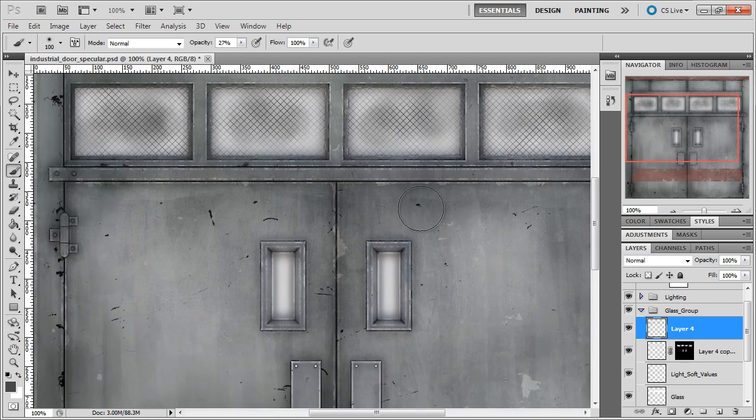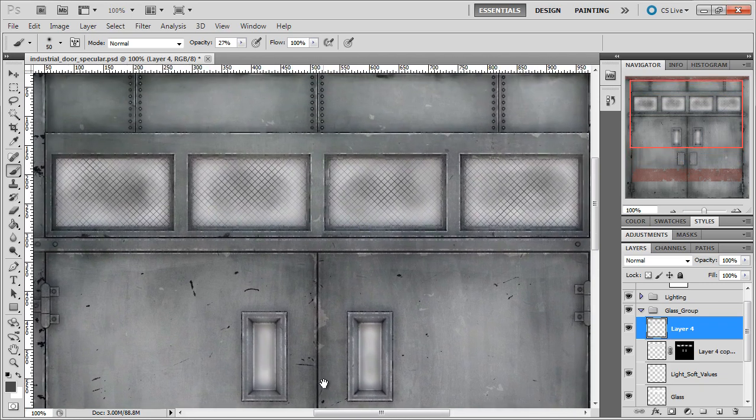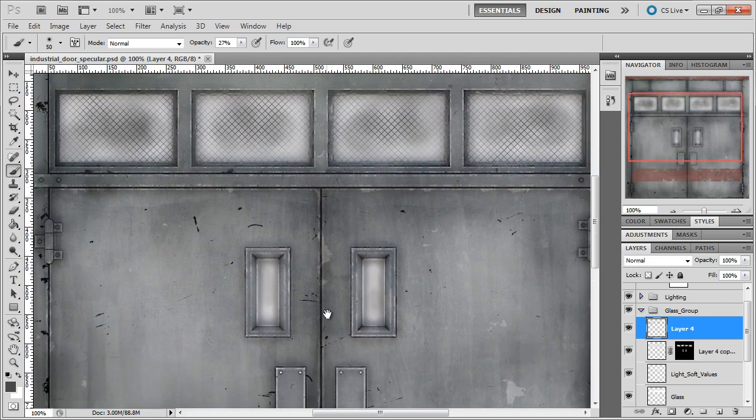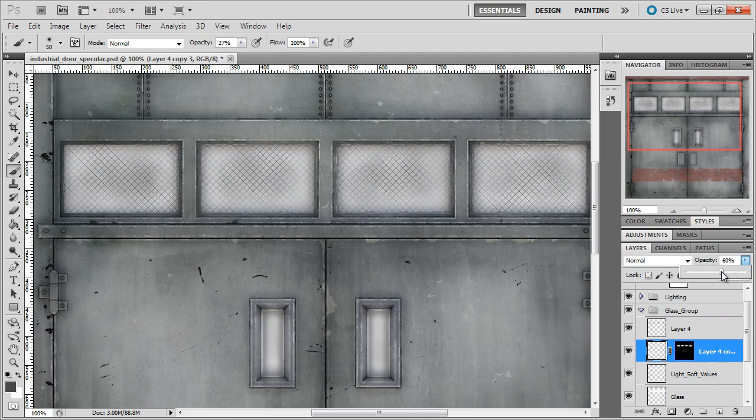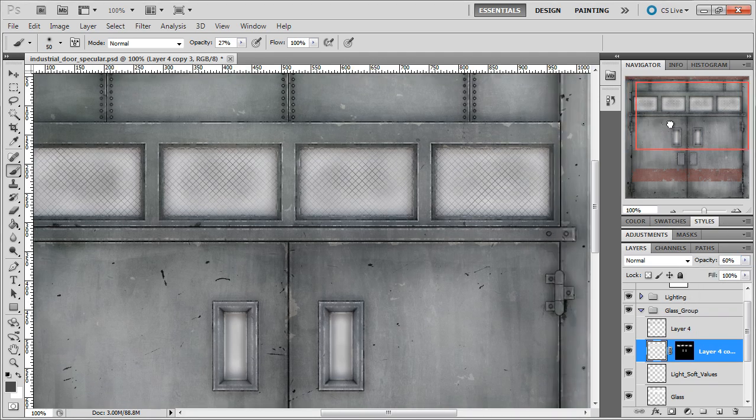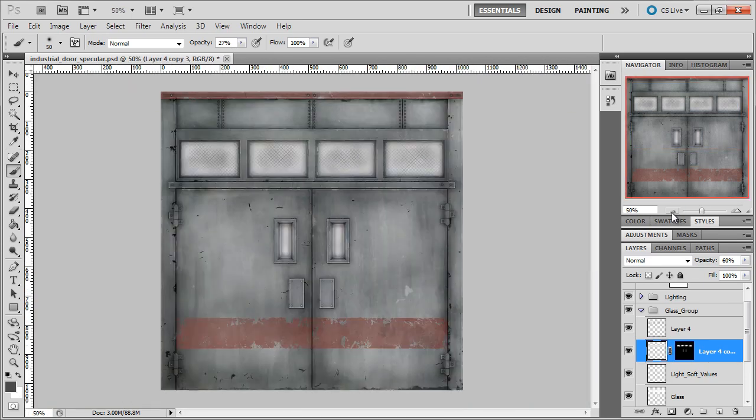Right. And finally I'll do the same here, but I'll make my brush smaller. Okay. Right. That seems to work fine. But maybe let's drop the opacity down a bit. That will work. And I will also do the same thing here. I'll drop the opacity. Okay, so let's zoom out. And yeah, that seems to work good.